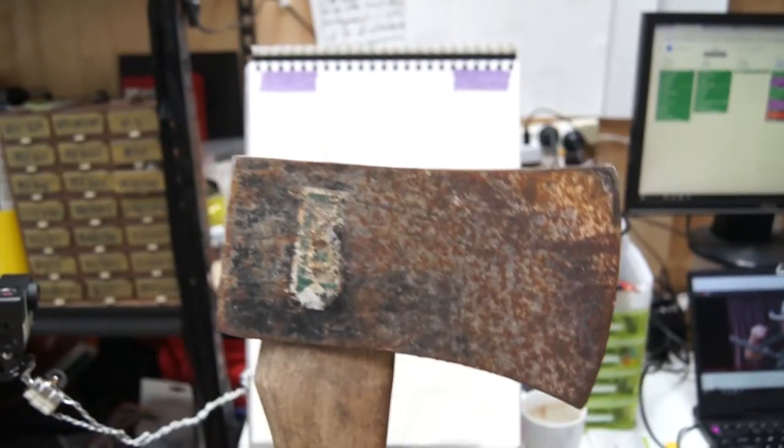Design is done. I was getting hung up on stupid details at this point, which I'll need to figure out as I do it anyway and will probably change, so done designing — time to actually get going on the build. The design is obviously super rough on purpose because I can adapt and iterate as I'm making it, which keeps that creative process alive. I like to keep stuff balanced — left brain and right brain, creative and practical/logical — or I get bored. There are some interesting challenges here: first and foremost is bending wood for the handle shape, which I've never done before. Also welding a whole bunch of new metal to the head, and working with Delvin material to make grips and add more modern elements.